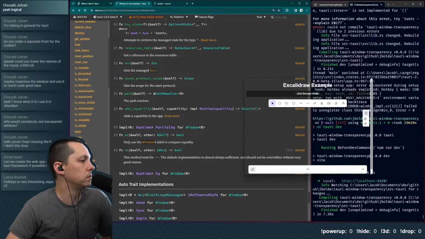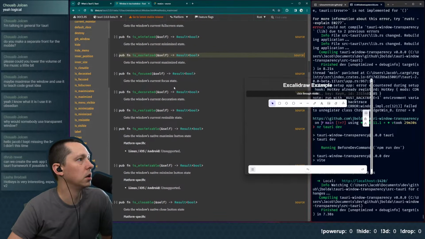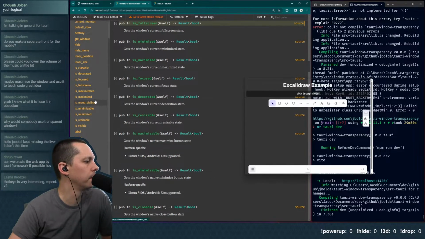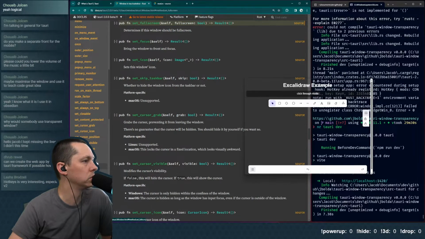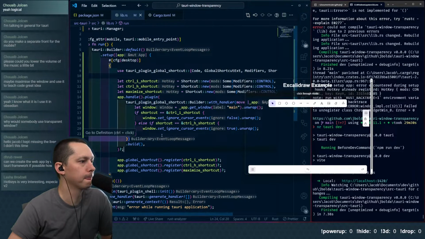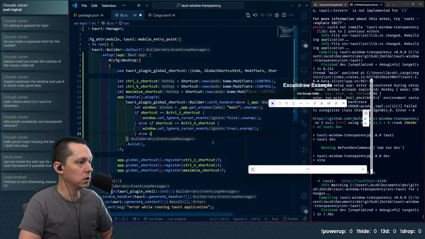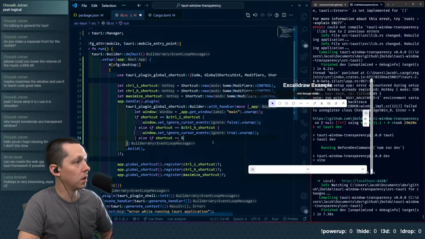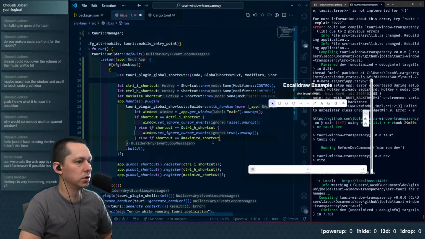So is maximized is going to give us a Boolean, and there's a maximize. There should also be a full screen. Yep. Because I want to set full screen. It determines if the window should be full screen. So we can do else if shortcut equals maximize shortcut.